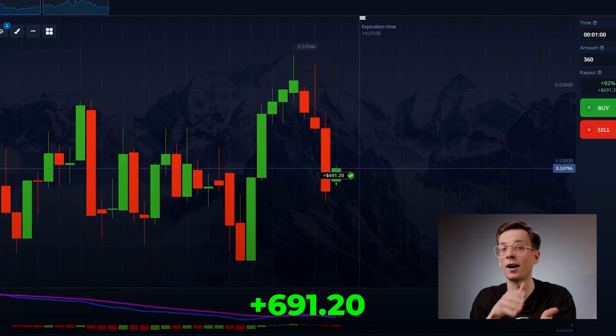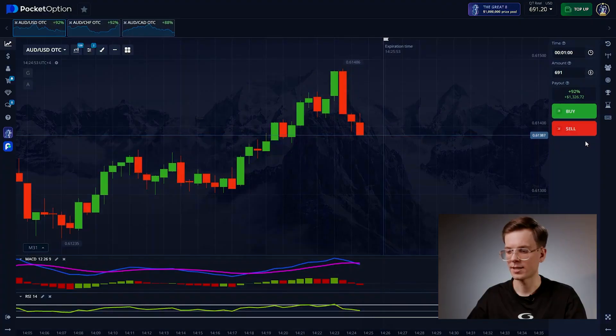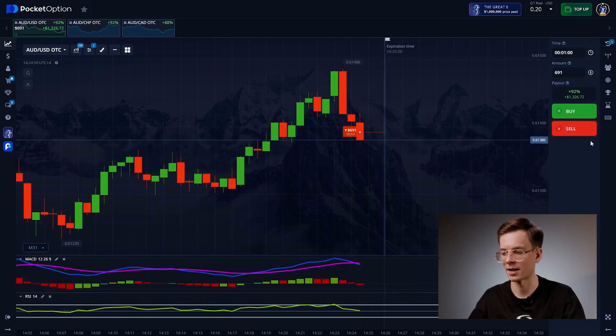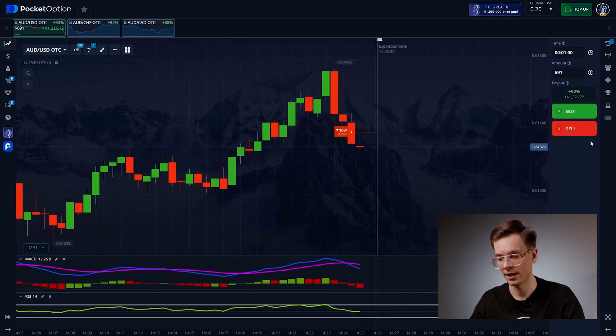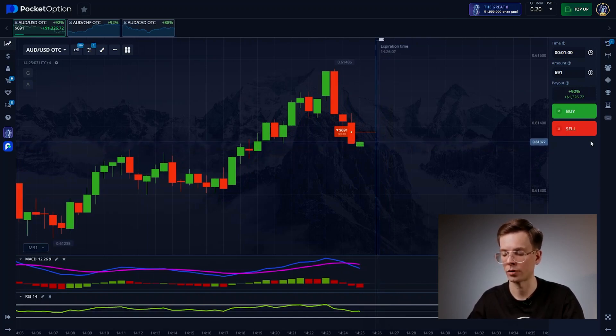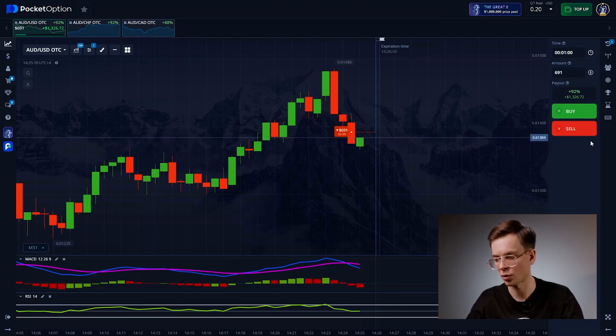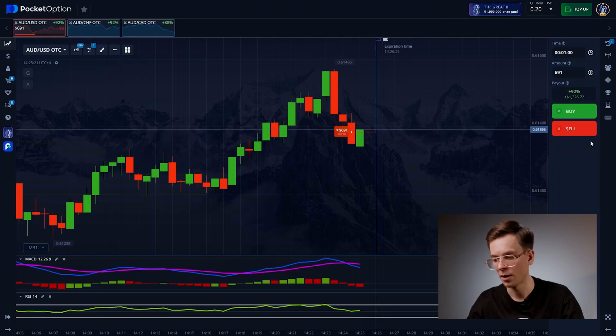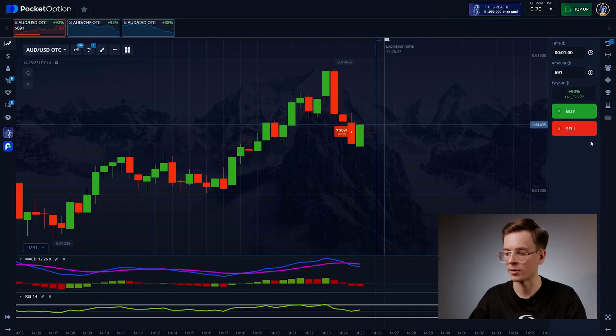The market moved just as the setup suggested. It's important to stay calm and stick to the steps of the strategy. Going down again — I see the price broke through an important level and shot up, but then started drifting back down slowly. That's what we call a correction. The indicators also show signs of slowing: MACD has turned downward and RSI left the overbought zone, which often happens when the price is overheated. Now the price is returning to a previous area of accumulation — a zone where the market paused and built volume before the breakout. Price often returns to these areas to test them, so I'm going down now, expecting the price to continue down to that target.